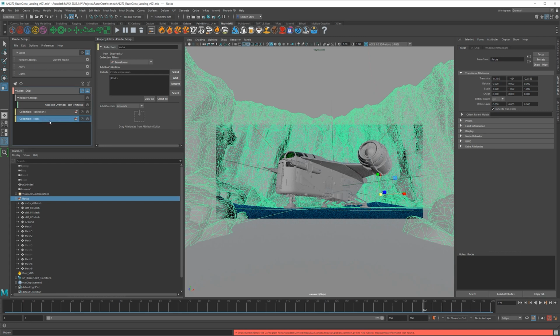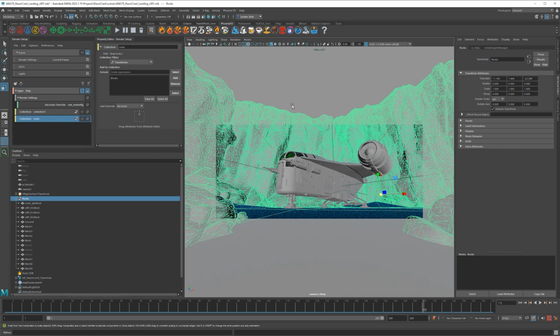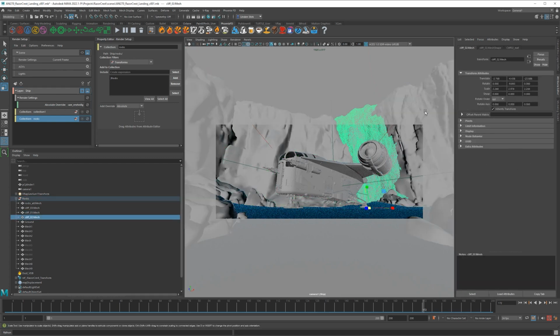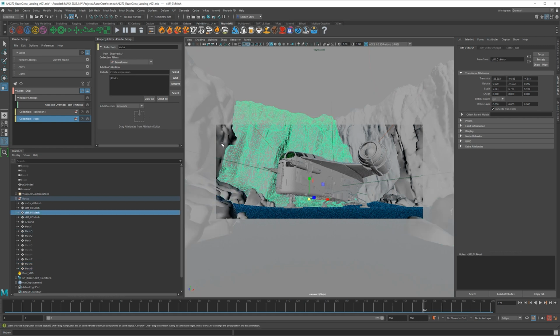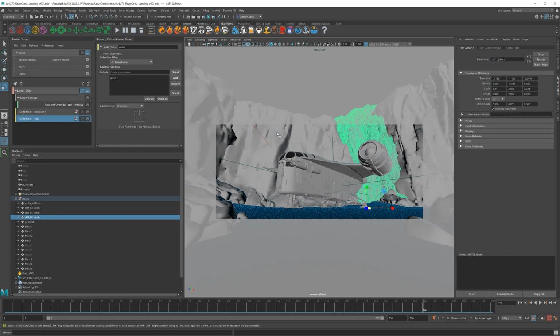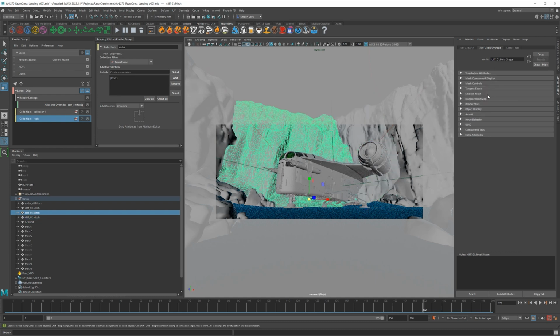rocks. And on the rocks, we don't want them to be visible, but we want them to cast a shadow. And we actually have quite a lot of rock elements here, but Maya's going to take care of all of the primary visibilities at once, because by default, if you create a second collection and then make an override on that collection, it will automatically apply the same override to all elements of that collection if we do it like this. So let's go into any one of these rocks. We'll go into our shape node, and then go into render stats, and we need to turn off primary visibility.